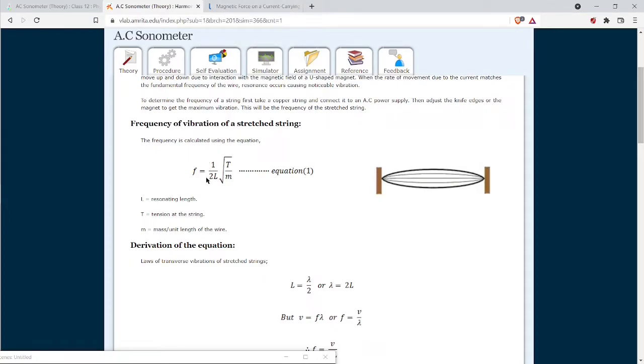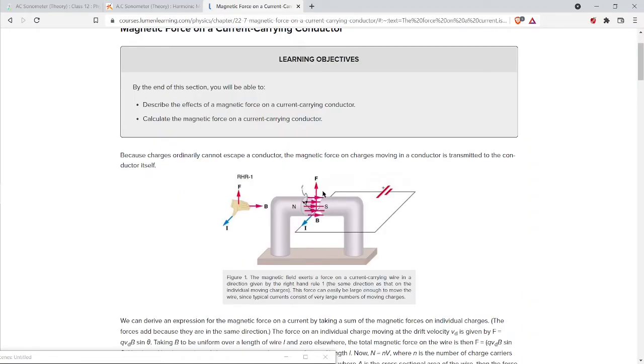So we have this natural frequency of this stretched string. Now we have the frequency of this AC, at which this is vibrating. When there is a matching in the frequency, the AC source has a current value, and as we have discussed, this wire is vibrating just because this force is changing, so there will be a vibration.